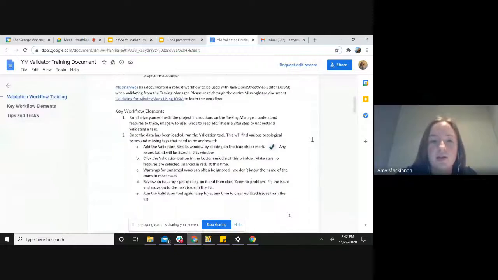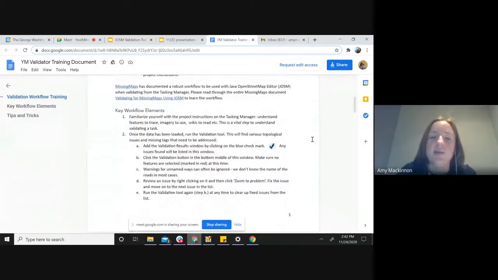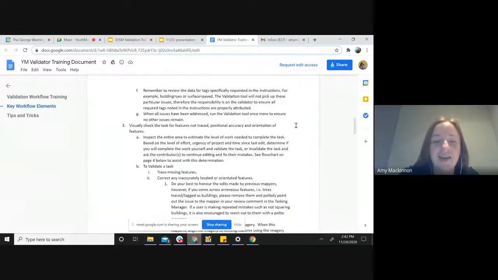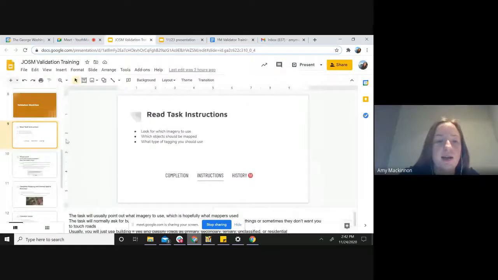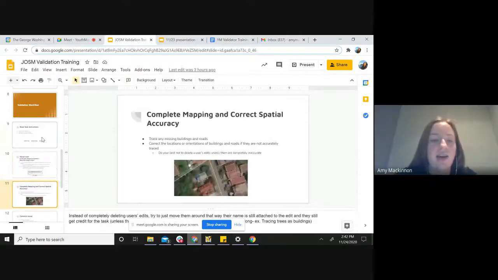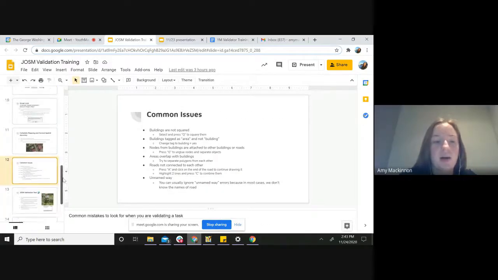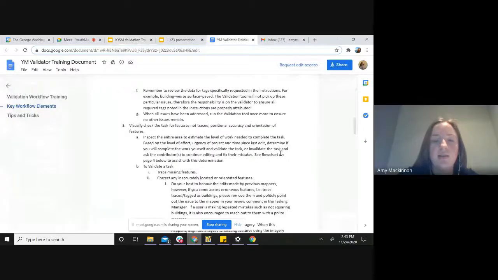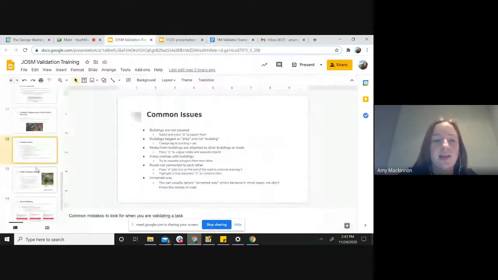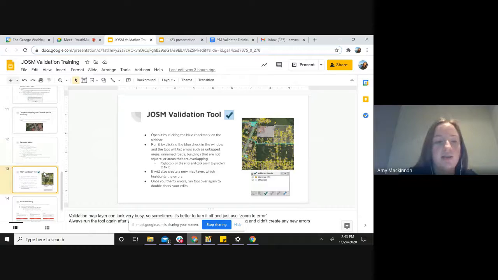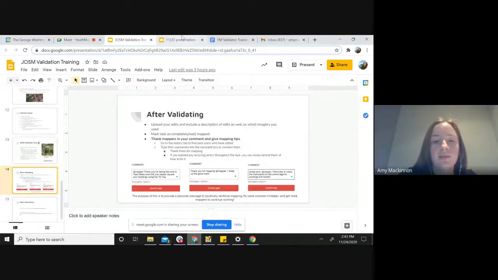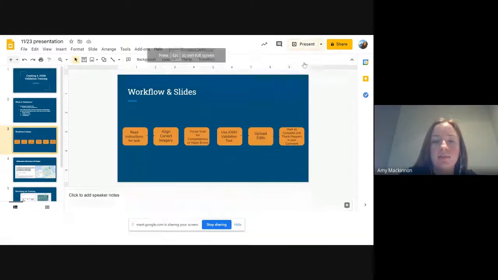And this is what we use for our training at the hub, but I think it's a little intimidating to look at initially because it's pretty wordy and there aren't a lot of pictures. So that's why we had the idea of creating this so that you can go through and more easily find everything. I added some pictures, and there's notes here too, and some common issues that you would find. I think this is a little more detailed, but probably less intimidating for people who are just starting out and want to learn the basics of validation. So that was the goal behind this. We'll go back into this one.